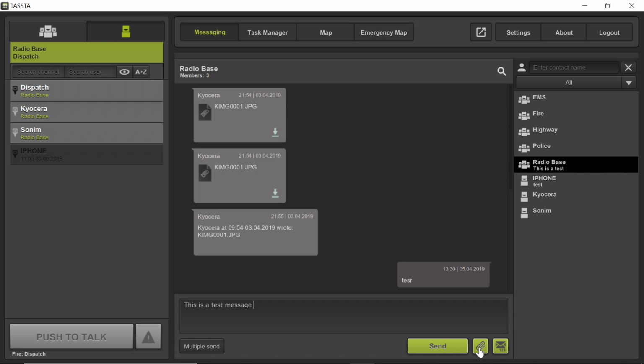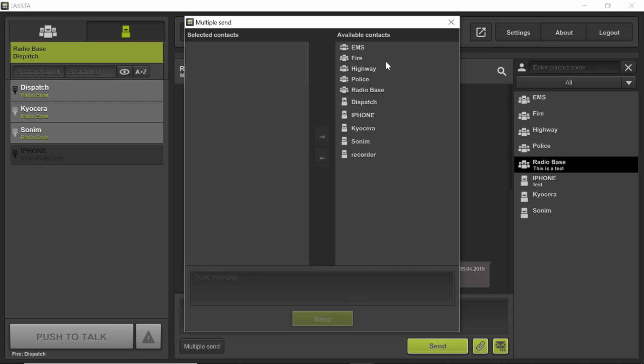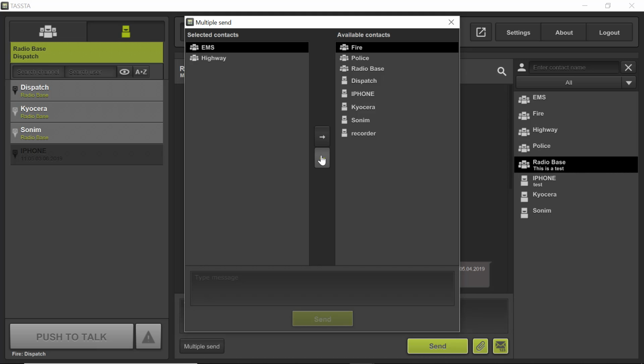We can attach a file if we like. And we can simply hit send, or if there were other groups or channels that we wanted to send it to, we can simply select those particular users.